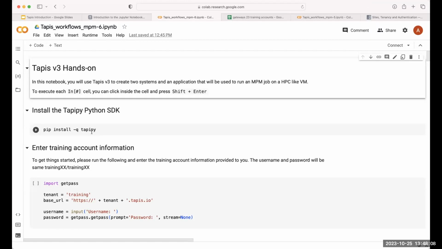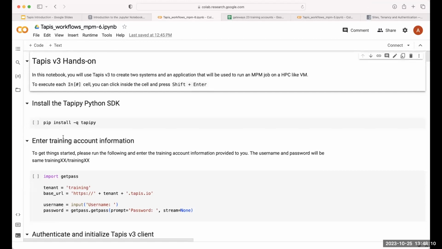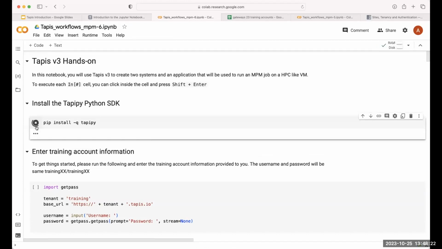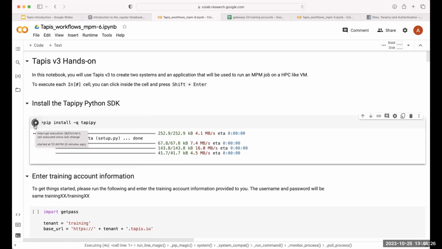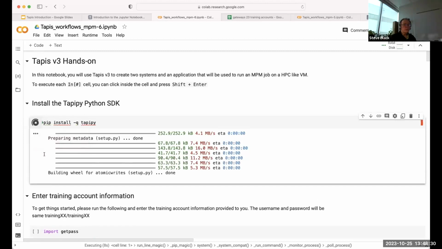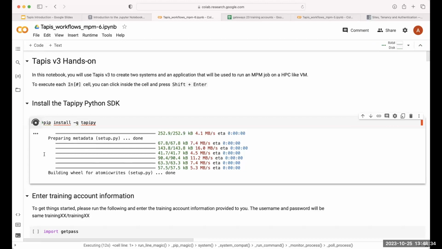So I think the first step we're going to do is to install TapisPy, the Python SDK to interact with all the Tapis services. Some of you might see an error in the first go. The workaround is to just click it again and it will go well the next time. If anyone has any questions about Jupyter Notebook and how to execute cells and that kind of thing, just go ahead and interrupt.